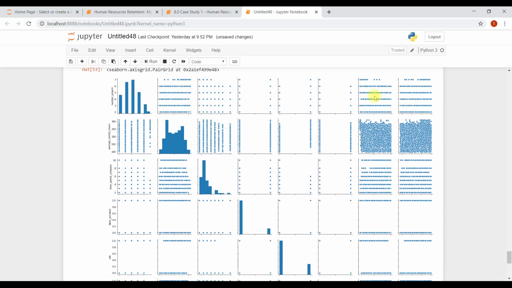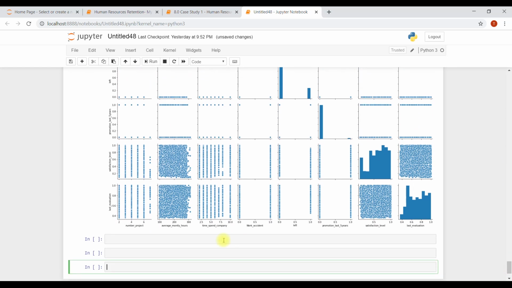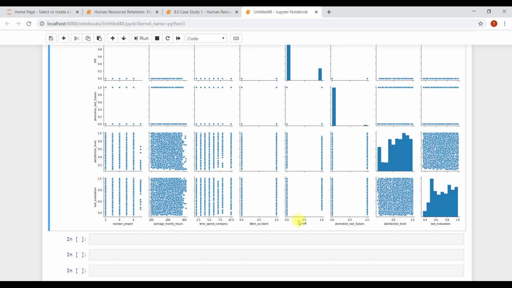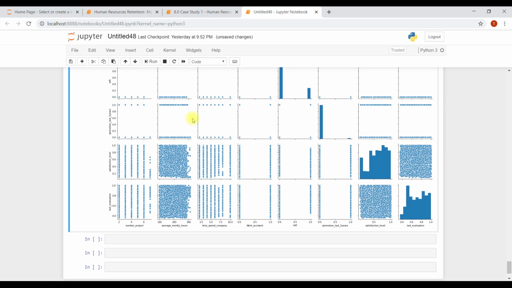We cannot visualize those who left, for what reasons. See, on the x-axis we have left, and on the y-axis we have many things, like satisfaction level. This is 0, means they stayed.